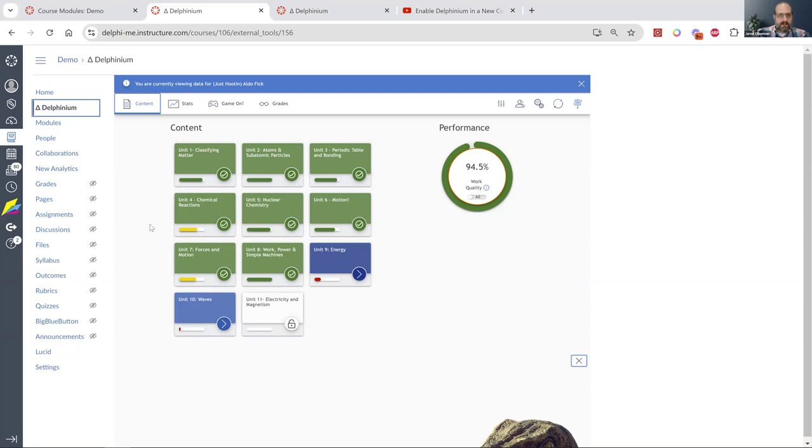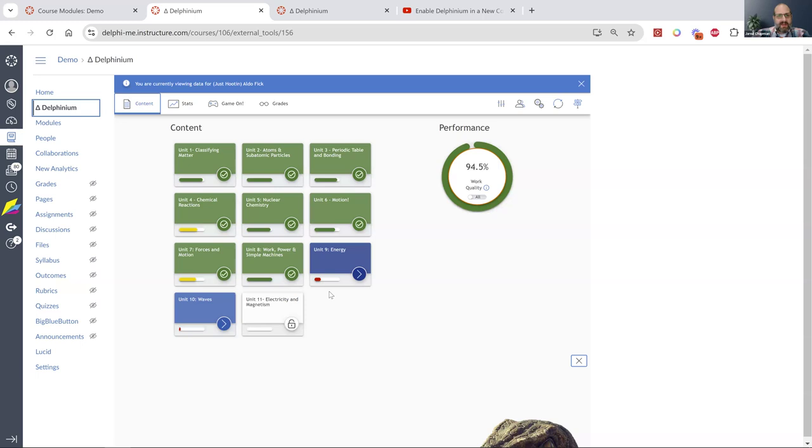So if you look at this, green says I've done everything in that module. Blue says I'm working on it. White says I haven't started yet. So at a glance, I have the whole story of the class. These color bars tell the student the quality of the work. So a green color bar means they've earned most of the points in that module. The yellow color bar means they've got some room to improve. And then the red says they need to give some attention there.